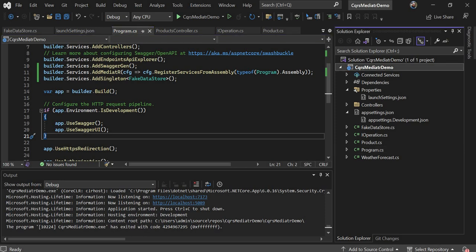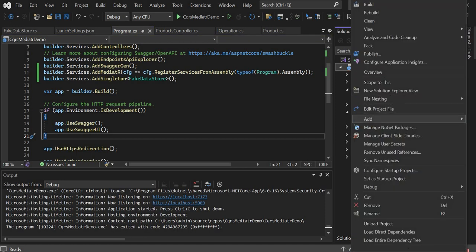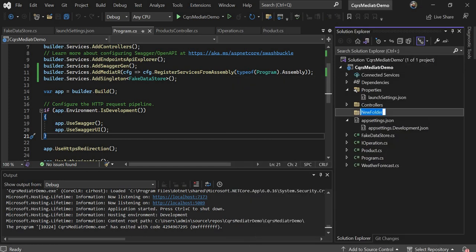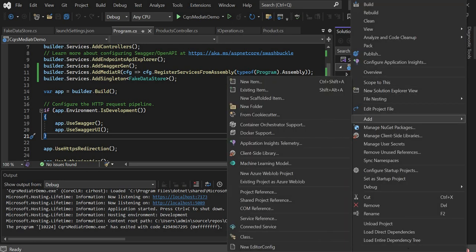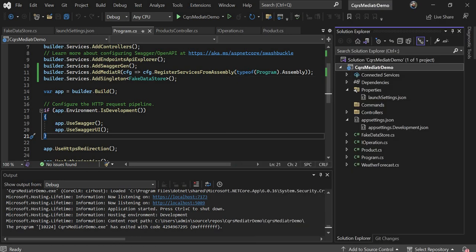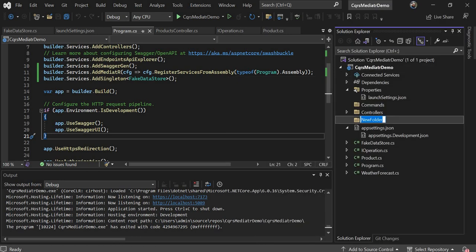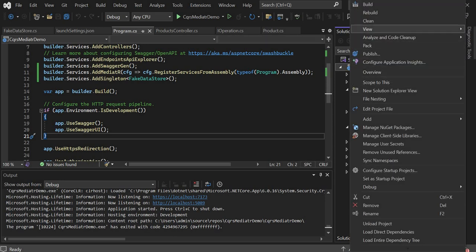I'm going to the root of it and right click, say add folder, and I'll give the folder name as commands. I'll add one more new folder, and I'll give the name as queries, and I'll add one more folder and I'll call it handler.